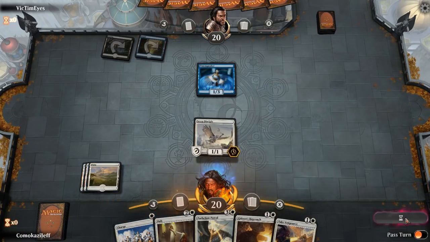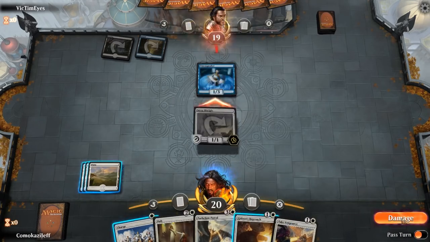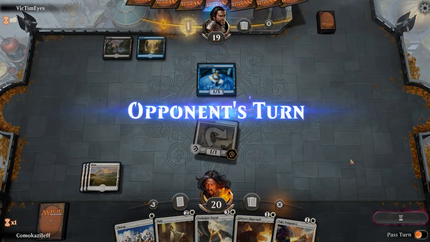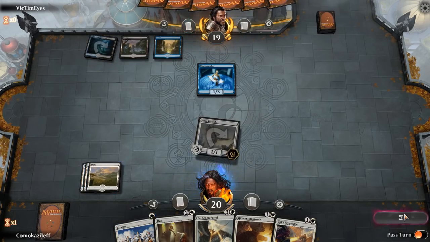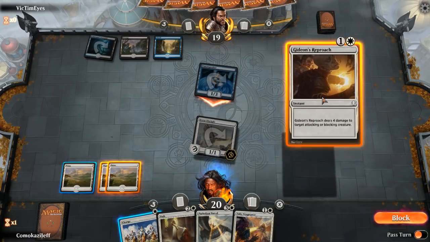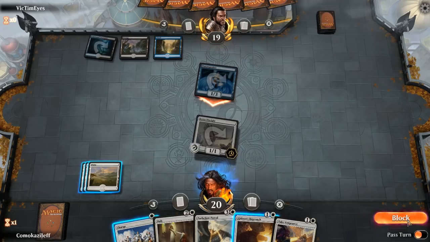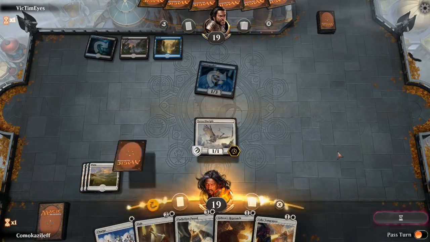We're just going to go swinging in with just the Serra Disciple. If we don't draw into land next turn, it's just kind of a punt, I guess. But we'll damage and pass the turn. We're really hoping for land. That's the main goal here. We're going to go ahead and hold Gideon's Reproach, though. I guess we wait till there's something bigger. So yeah, we're fine with this. Take 1.